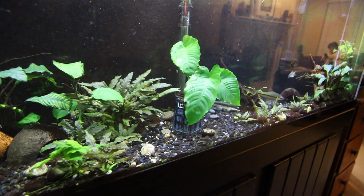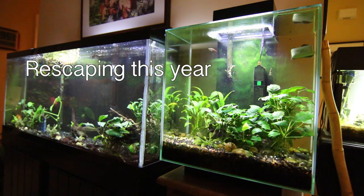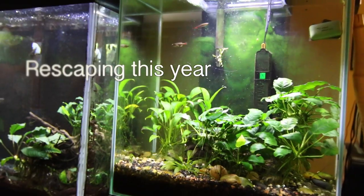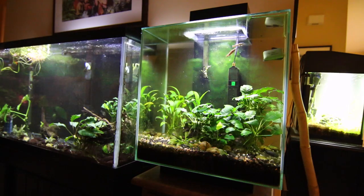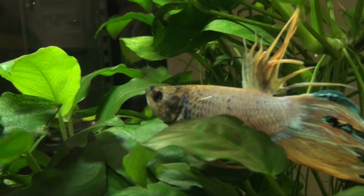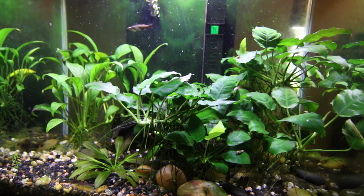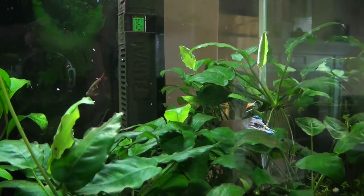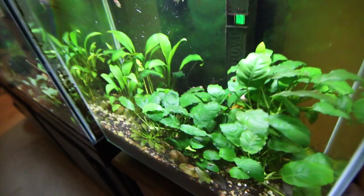Right next to the 55, we have the Fluval Edge 12-gallon. This tank is doing really well. I haven't done much of anything with it. Just kind of clean the glass every now and then. It's got the same plants that it had in it before. I've got like two white clouds and a betta in there. And it's pretty neat. Yeah, I had toyed around with taking this down, but I've decided to leave it up. I may do a rescape on it really soon. Just to do it, just to kind of mix things up.